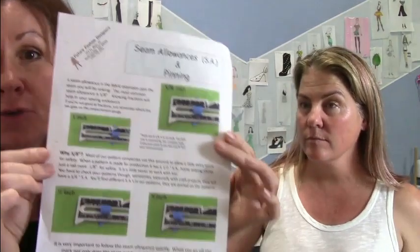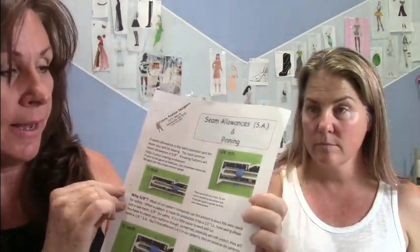Anyway, it says a seam allowance is a fabric extension past the seam you'll be sewing. So I'm going to show her that. And these are from my little kid students. It's called a cheat sheet. I show them where 5/8 is, where the 1 inch is, the 1/2 inch, that kind of thing. I just give it to them for when you forget where the 5/8 is on the measurement gauge.